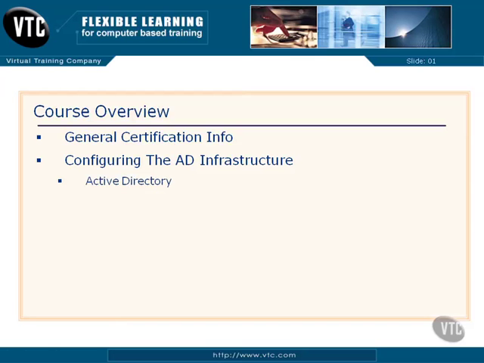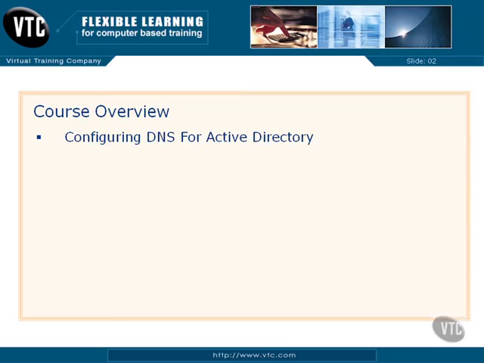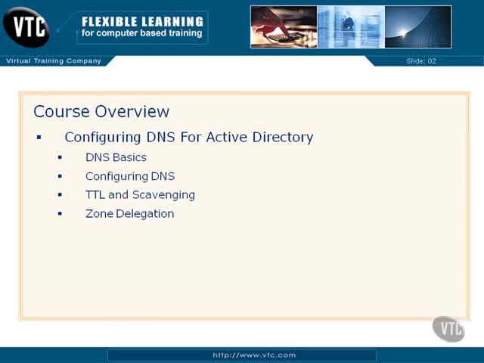And we talk about such things as Active Directory, what it is, just different generalities about it. I'll give you a little diagram about Active Directory. We talk about installing it, trust relationships in Active Directory, the functional level of the domains in the forest. Talk about Active Directory replication, global catalog servers, what they do, things you need to know about them. Then we talk about configuring DNS for Active Directory with some basics on DNS, configuring TTL and scavenging, which you'll hear a lot about sometimes on the exam. Those things tend to be confusing for people.